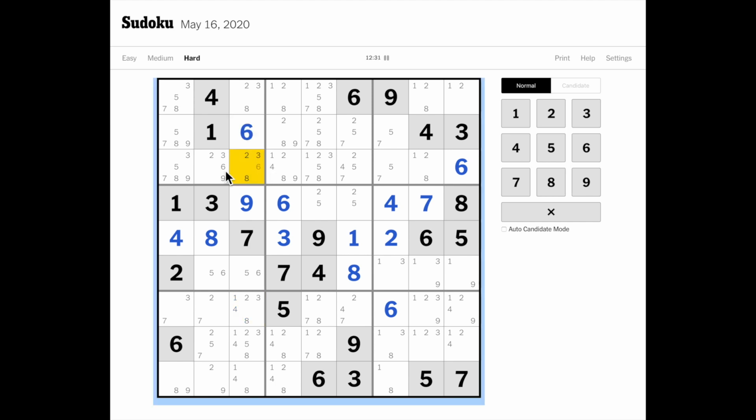Let's get rid of the rest. This makes this a 5, that is 6. Just cleaning. So now we have a matching pair with 2 9s, so this has to be a 7. So it has to be a 5. Let's clean up here. This has to be a 3.